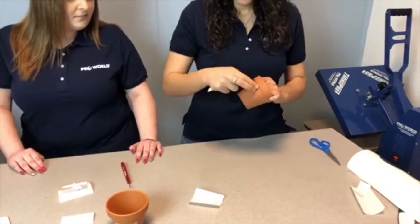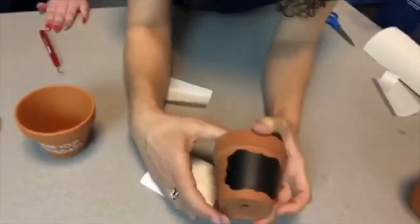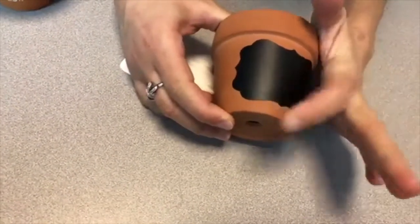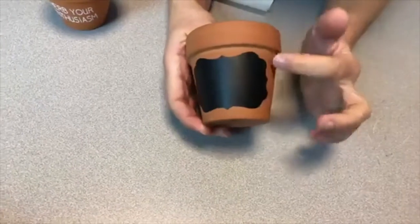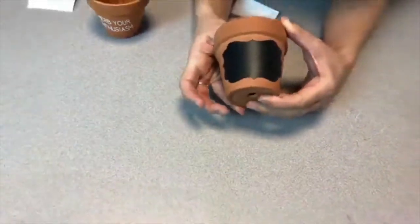Jacqueline says, Happy Easter. Love your Friday shows. Thanks. It's Jessie's mommy. And there are little emojis there too. If you get a little bubble, like I did right here at the bottom, can you see the bubble on there? I can get closer to it. Sorry for the shaky camera. Yeah, I can see the bubble. You just smush it and push it out because it's close enough to the edge where you have room to work it out. If it was in the middle of a design, you couldn't really mush it like that. You could lift it up and lay it back down or pop it. But for this, it was easy enough to just mush it. So that's what we did. Like your professional term, mush it. You gotta love that.